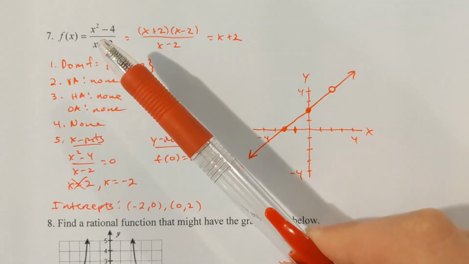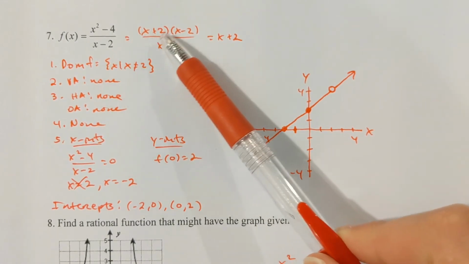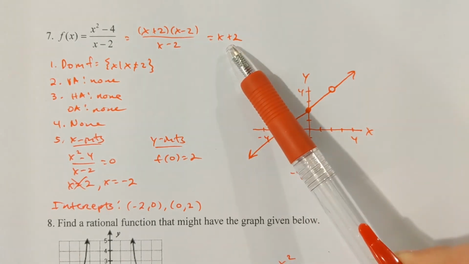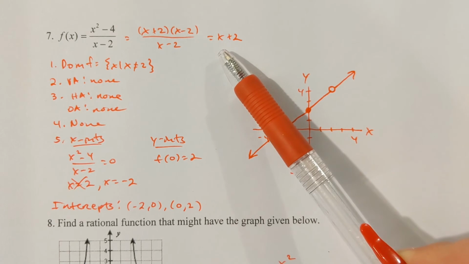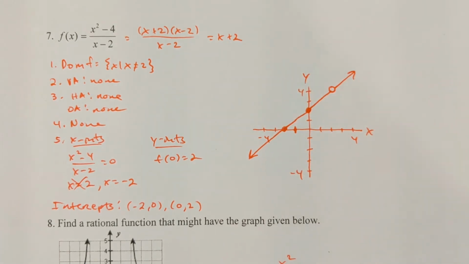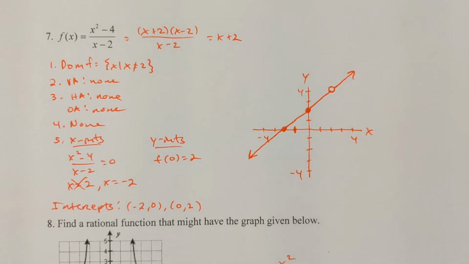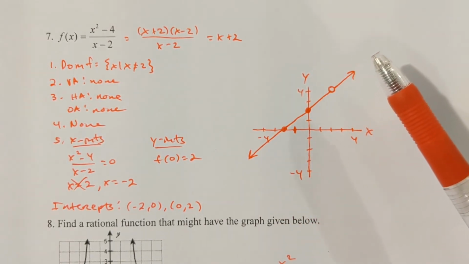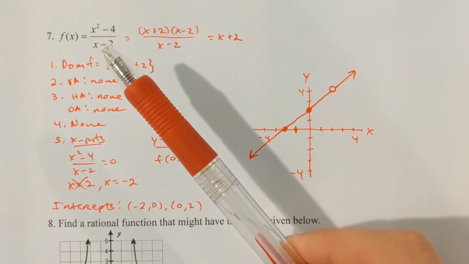The reason is because the function was not in lowest terms. When you simplify the numerator, x minus 2 will cancel with x minus 2 in the denominator, leaving us with y equals x plus 2. Okay, now y equals x plus 2 is a line, right? So what we're drawing here is going to be something that is kind of like a line, although it's not completely a line because we're still graphing the function f of x.